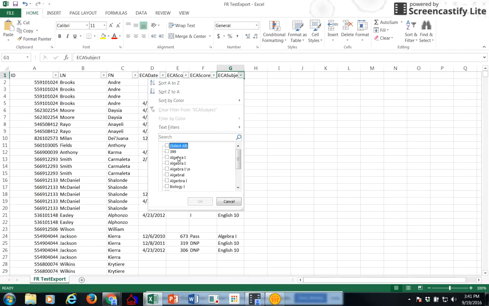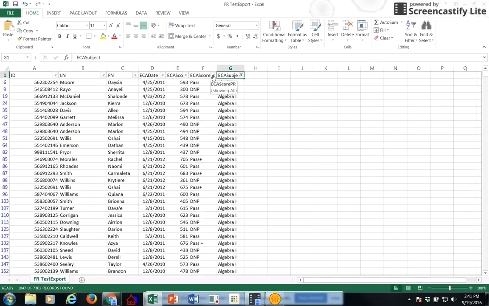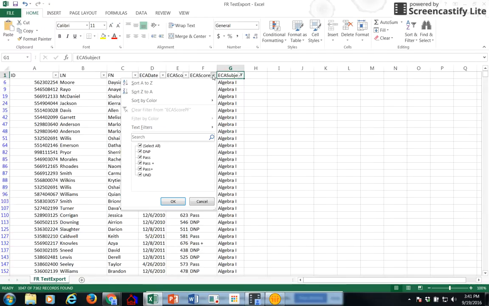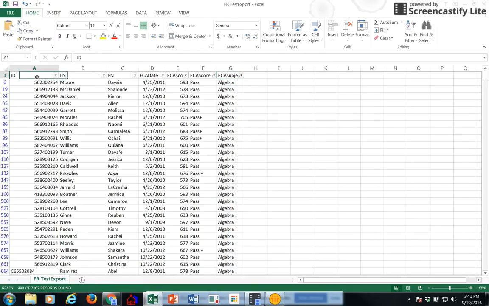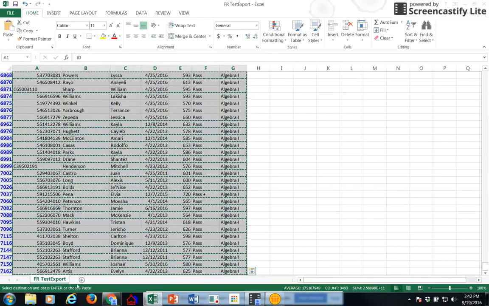Keep in mind, these are hand-entered information, so if it's entered in differently, make sure you select all things that say Algebra 1. So you can see here, Algebra 1 is entered on a transcript, I guess, 5 different ways. So hit OK. Make sure there's nothing else there. Hit OK. And then what we're looking for here are just our passers. So I'm also going to filter out and select just people who have passed. So there's our list. And then I'm going to copy this and put it on a new tab.